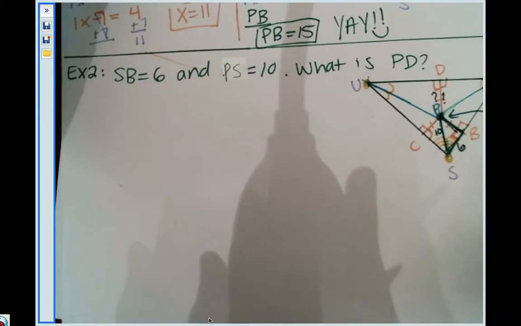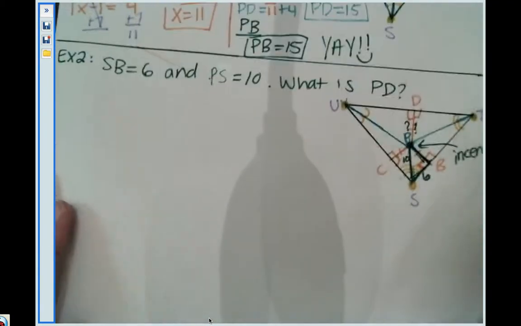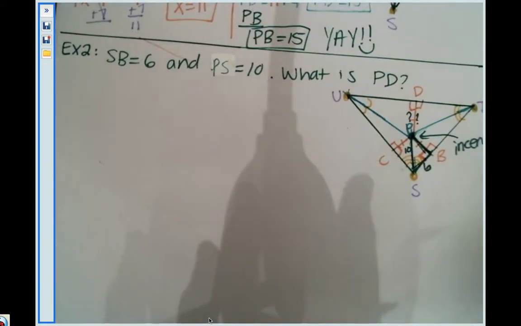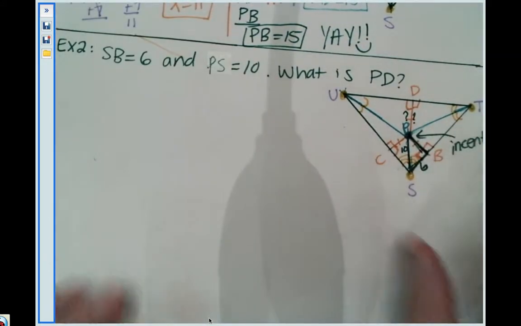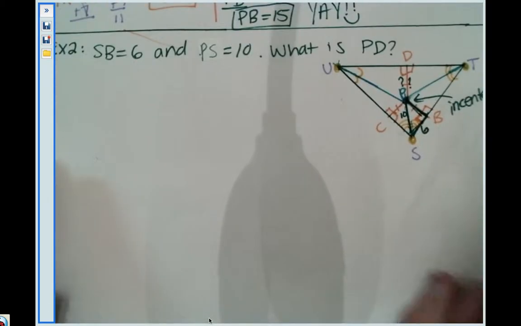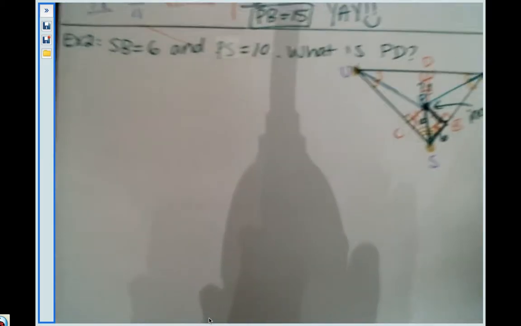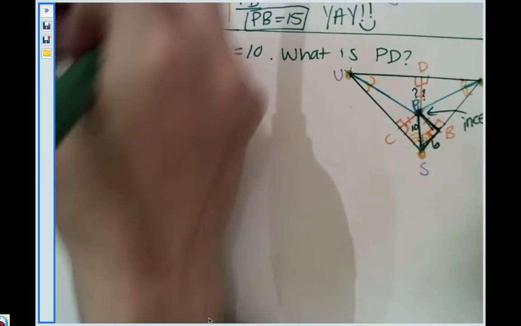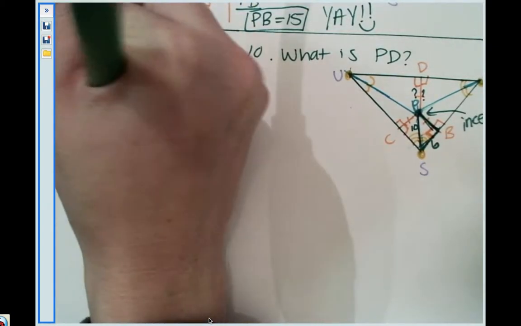Okay, so let's see. I'm going to redraw that triangle over here so we can focus only on that triangle. I'm going to draw it face up like this so it doesn't look all weird and sideways and crooked and hard to read. It's much better if the triangle's upright when we're solving. So I'm going to draw it like this because that will look closer to it.